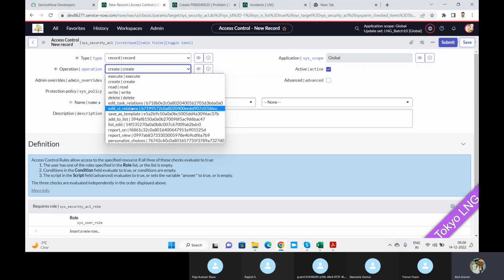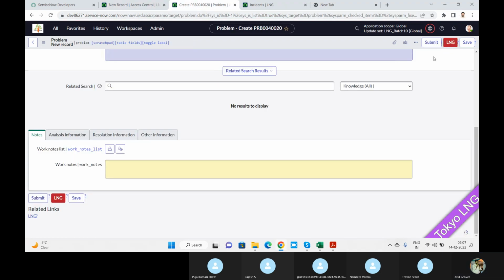So if you want to restrict that a user should not be able to create a new relationship, they can use edit CI relationship. Save as template. I want to save any incident as a template so that tomorrow, if the same incident comes, my user can use that. Add to list.